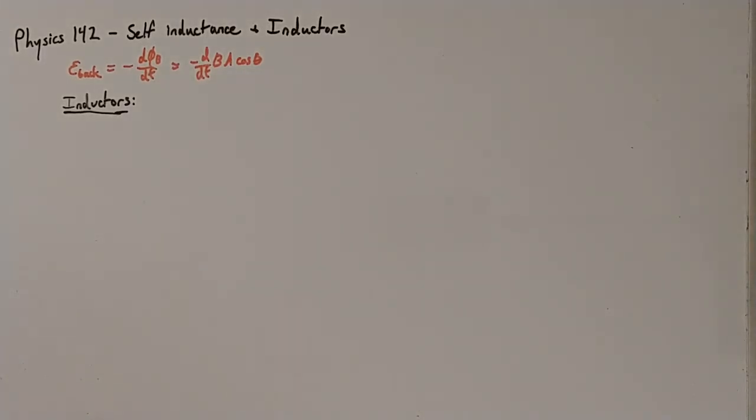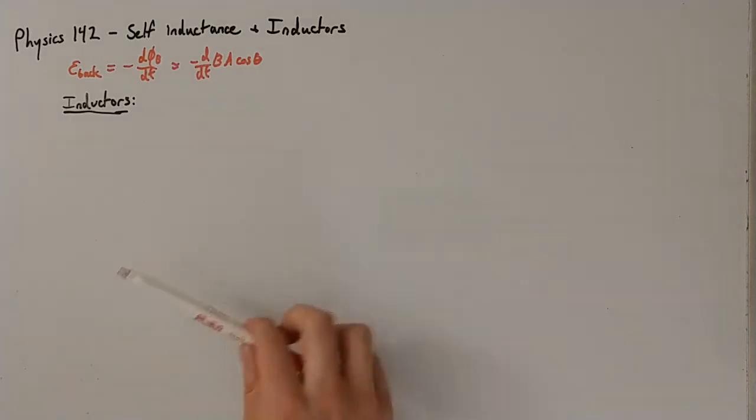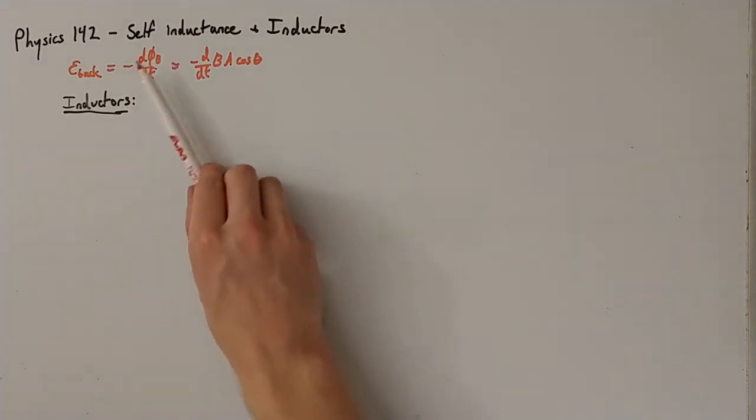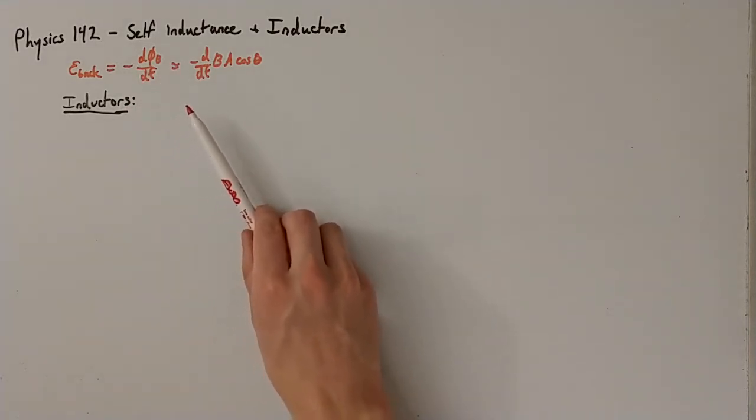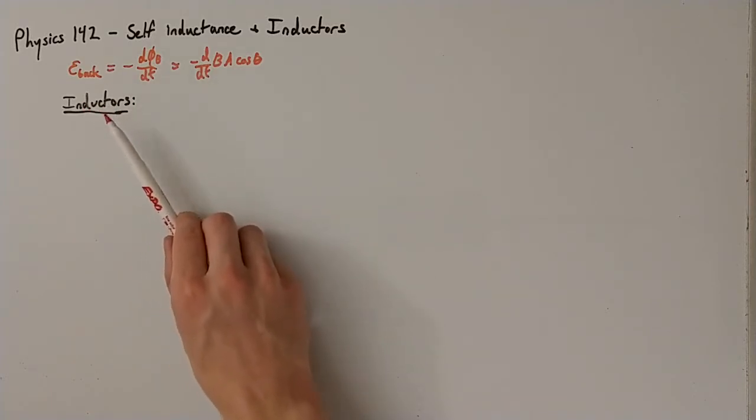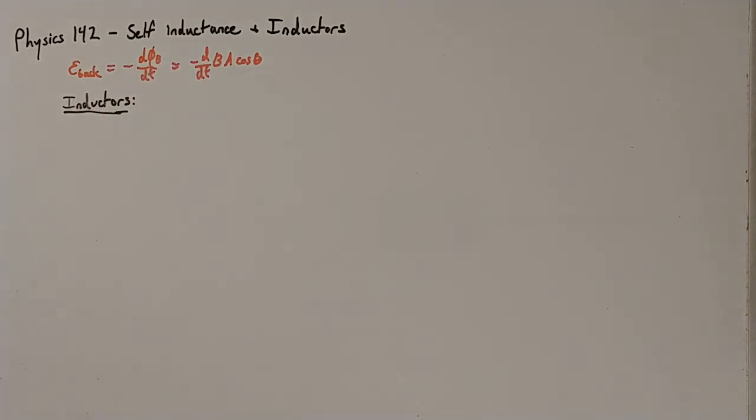In the last video, we learned about this idea of self-inductance. That is, that a circuit that has changing current can actually affect itself. What we learned is that there's this idea of back EMF, that a circuit can actually produce a potential that opposes any change in its current flow. We quantify this with Faraday's law. We look at the magnetic flux going through that circuit loop, and we say that the back EMF depends on how much that magnetic flux is changing.